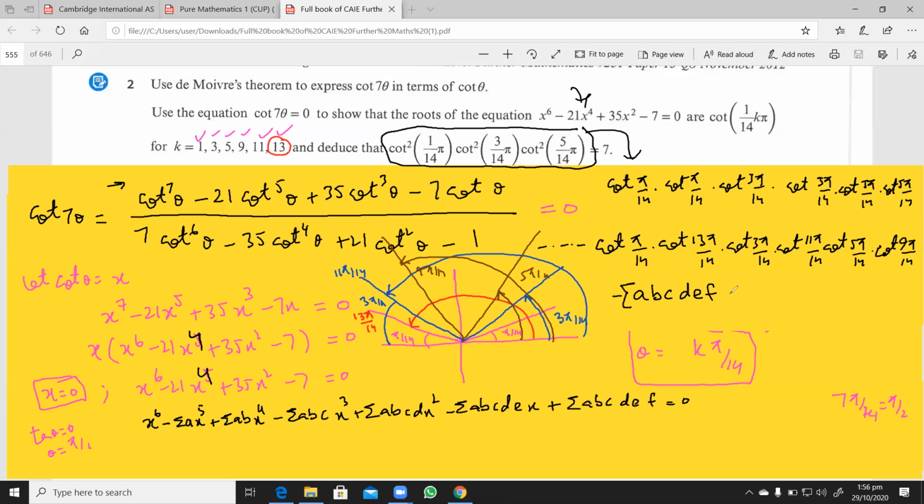So what is this going to be? This value over here is minus 7, so this is minus into minus 7, that is equal to 7. This is the true face of the past paper questions, that you have to have so much hold on all the topics that you have covered in your further mathematics. I hope you really enjoyed this solution.